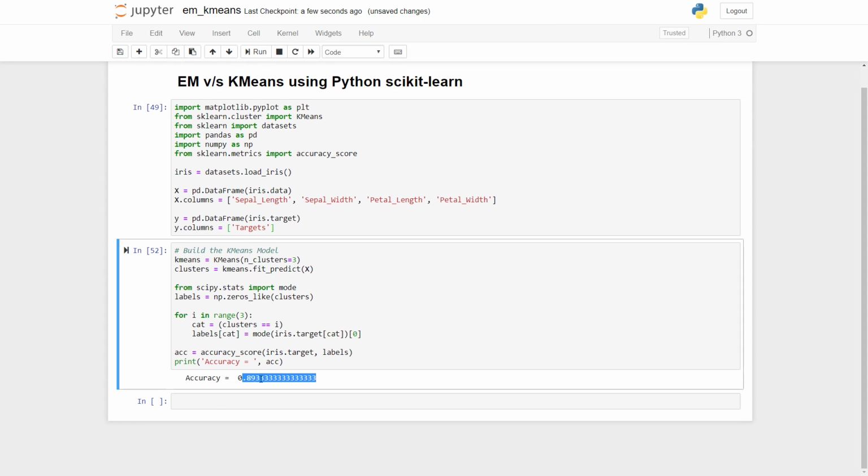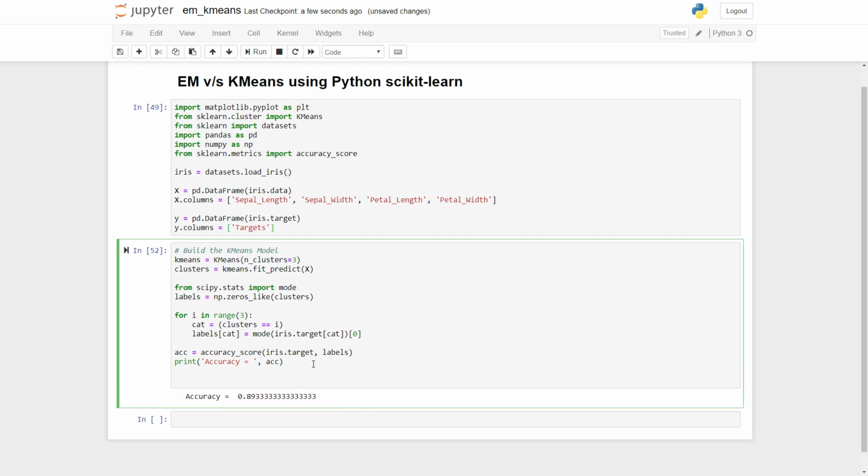So right now we've got an accuracy of 0.89, which is 90% of the data has been classified accurately. So that's a pretty neat job. So we'll see how the EM algorithm works on this given data set, on the iris data set. So we'll just quickly plot stuff onto our canvas so that we can visualize how data have been classified, or how the clusters have been categorized.